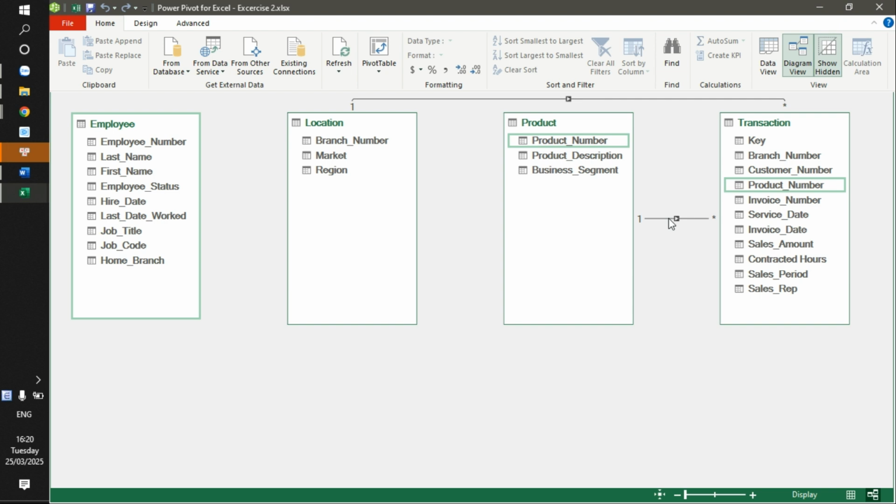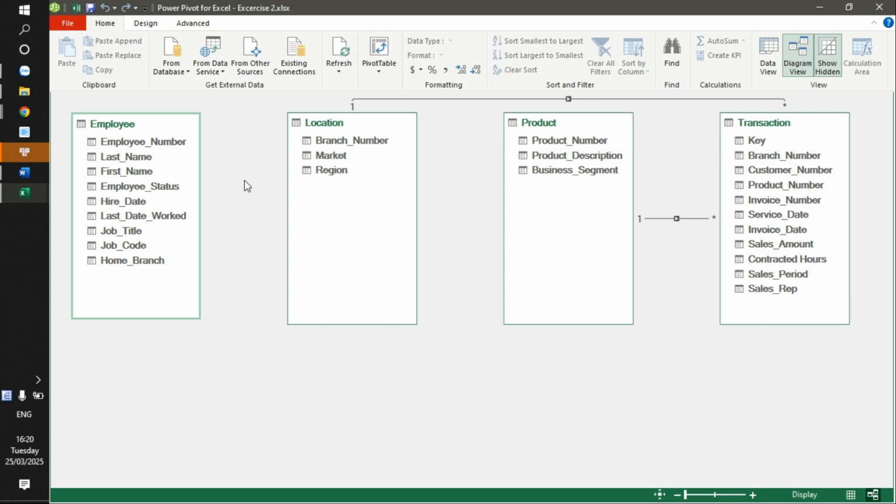The transaction ID. Identification. Each product has a transaction identification. Each time I sell a product, I have an ID. Yeah, so I think I know now.